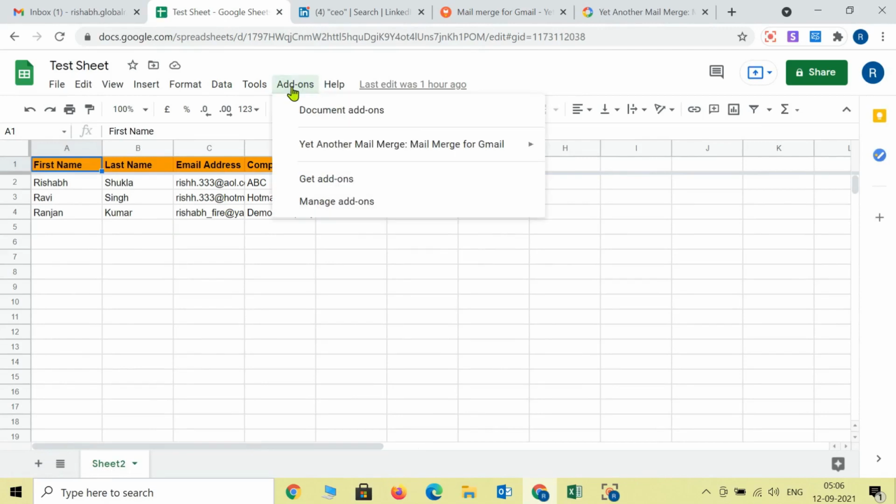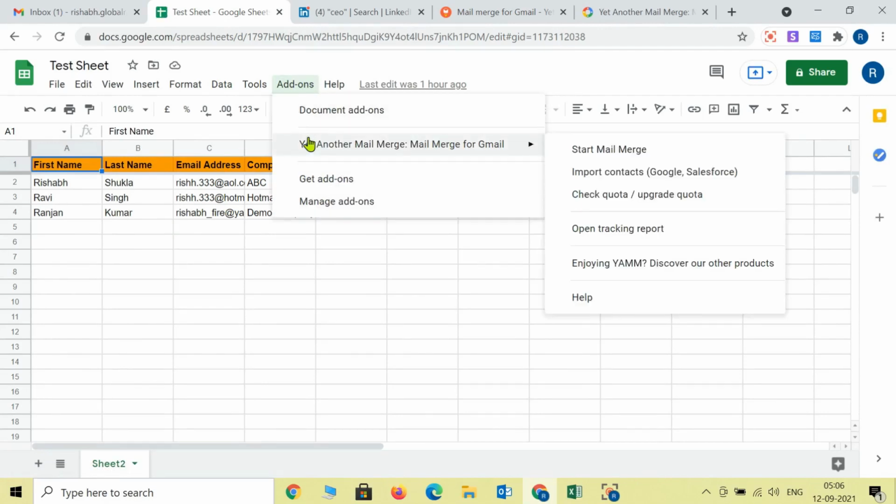Click on add-on, yes, Yet Another Mail Merge, start mail merge.